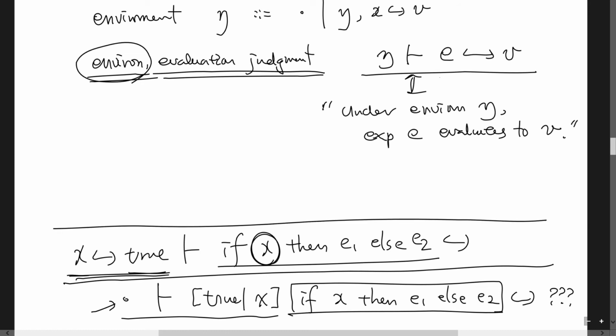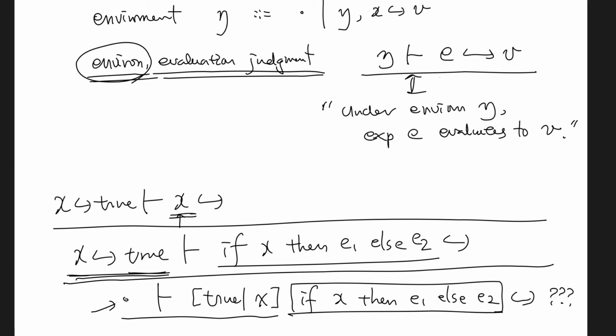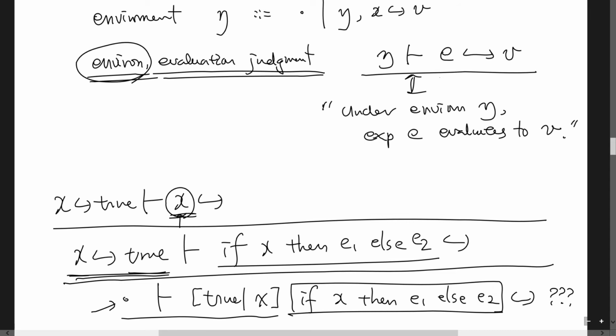So the next step is going to be, under the same environment, we want to evaluate this variable x. Now we find that the expression under evaluation is actually this variable x. If we had performed substitution in the previous step, this variable x would have been replaced with the value true, but we didn't perform the substitution previously. So what we do is we go back to this environment and find out the corresponding value, which is true in this case, and then retrieve it.